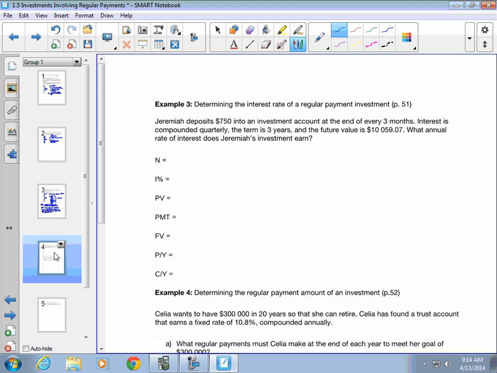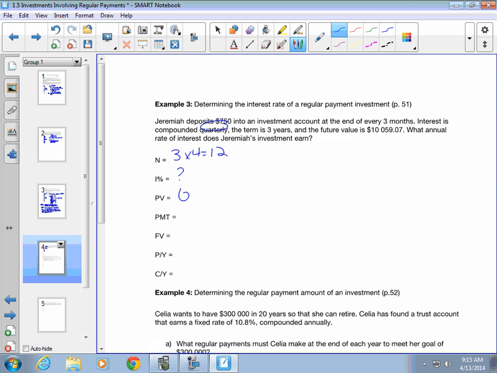If you tried to do this by hand, you wouldn't be able to do it because you're trying to find your I, and it's going to take some amazing calculations to get there. So that's where using this calculator is going to be that much better. So compounded quarterly means that this is happening 4 times. So for this one, our number of payment periods is that 3 years times quarterly, so that's 12. Our interest is what we're trying to find. Present value, we don't know. He's starting at 0 as far as we know.